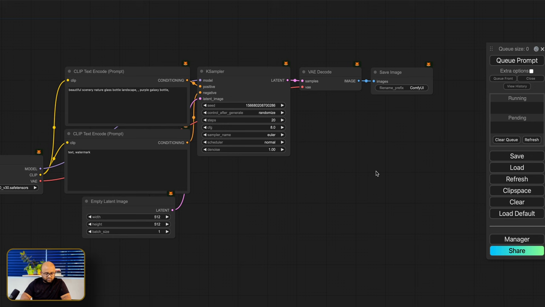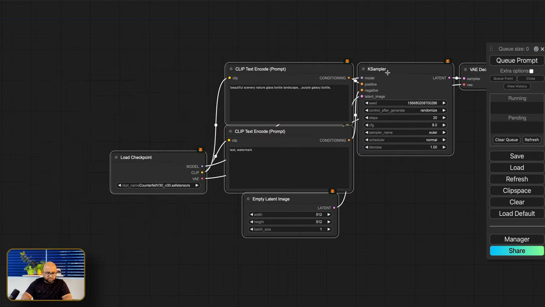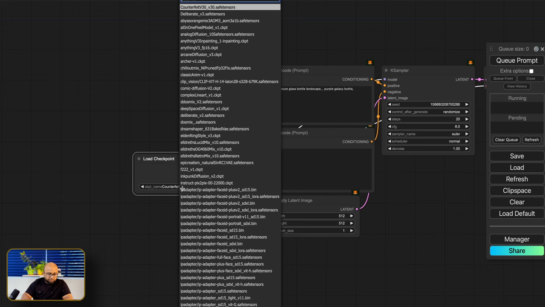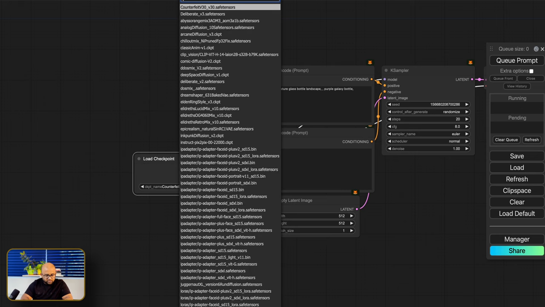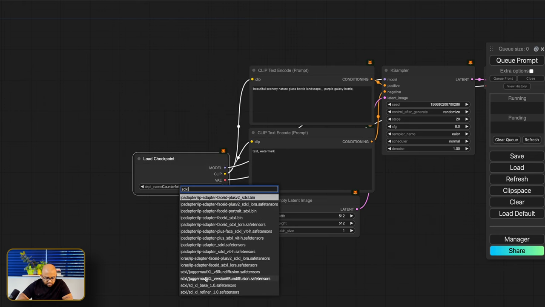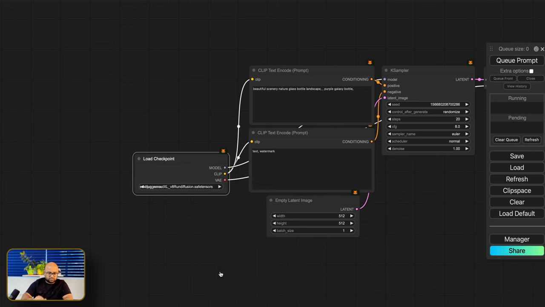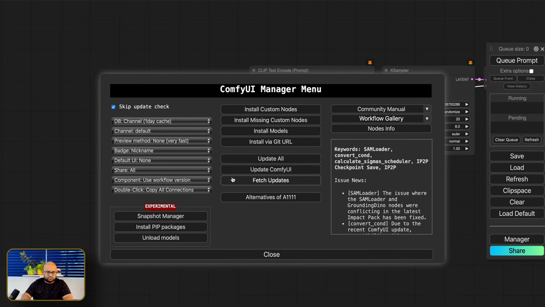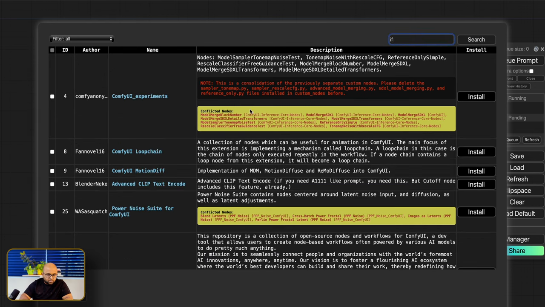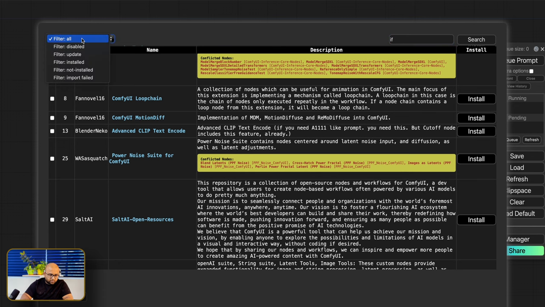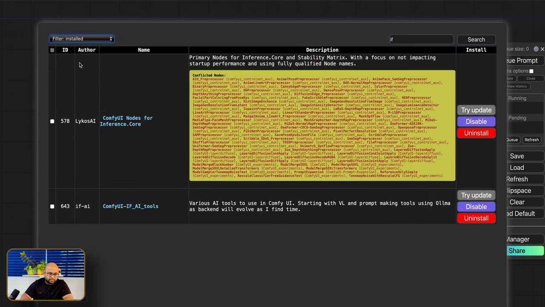Before we do this, let's just move all these things to the side so that we have enough space to build it. Let's pick, I've been playing with the Juggernaut model. Sorry, it's SDXL. Let's use this, right? If you're doing it for the first time, you also have to install these nodes. For this one, you can just say install custom nodes, and you can search for ComfyUI if. It's already there. In my case, I've already installed it, right? So this one is the ComfyUI if AI tools.